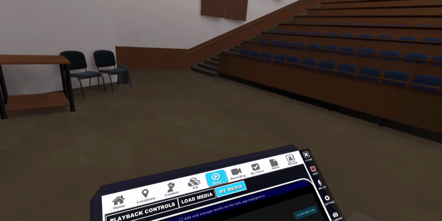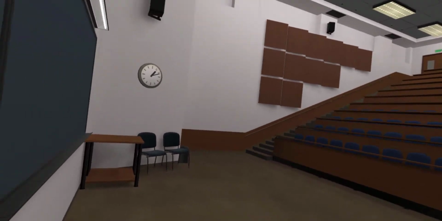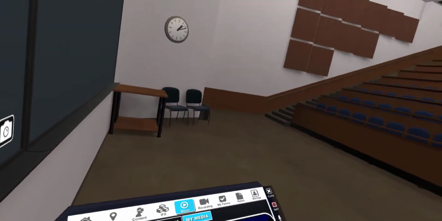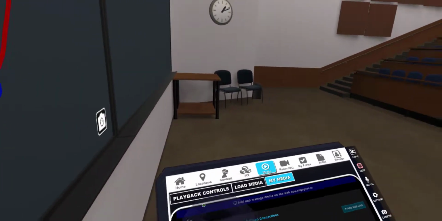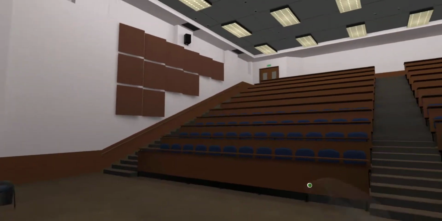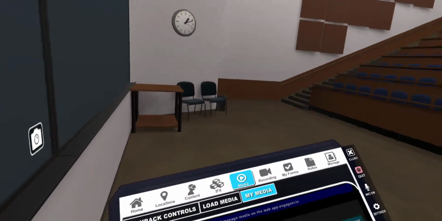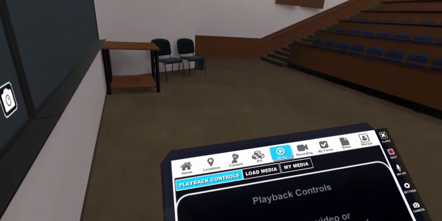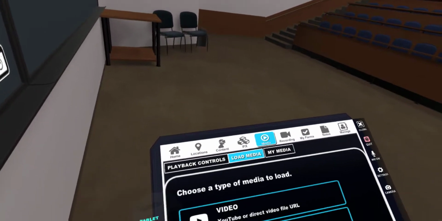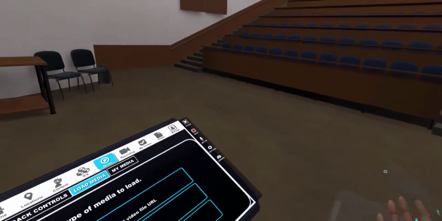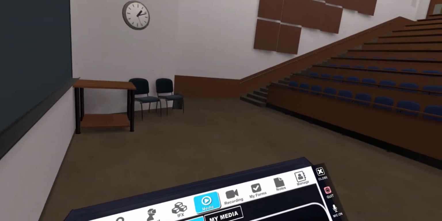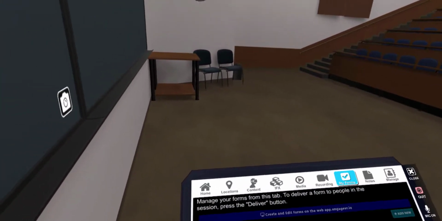So I can have stuff that I have already uploaded, so I don't have to go to YouTube and type in the URL and wait for it to load and things like that. I can have already uploaded it here, and then once we get to that point, I can have it running here, and it'll run up on that really large screen up there. Or as you saw, I can share my desktop as well, and then I can get into the desktop, maybe bring up a PowerPoint if I need to. And whatever that may be.